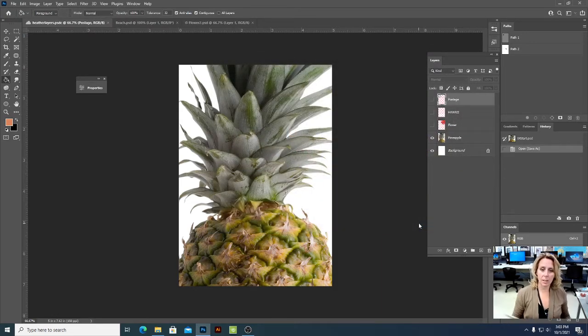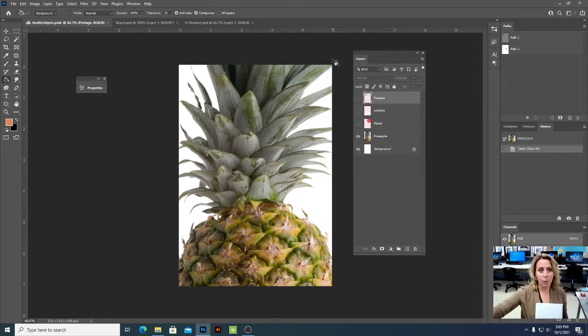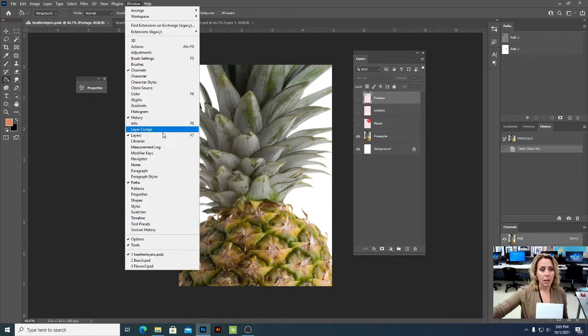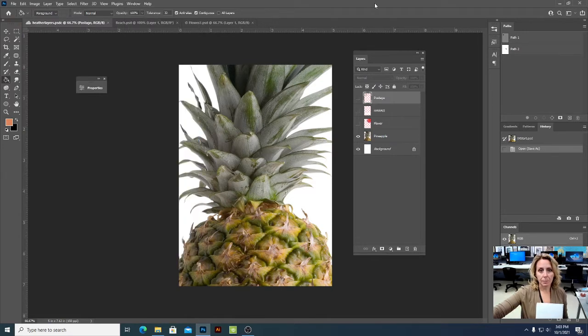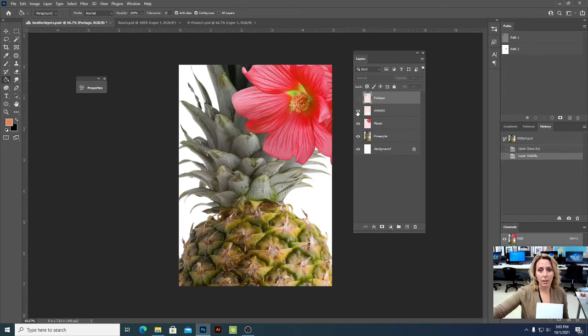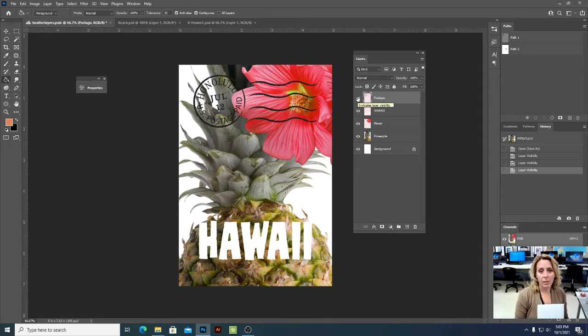So as I said, today is about layers. We need to start by opening up our layers panel if it's not already open. As a reminder, go to Window, Layers if it's not open. Inside your layers panel, you'll see that there are, for lack of a better word, layers. Right now we can see that there are 2 layers that are visible. There are 3 layers that are not visible. I know this because there's no eye showing up in the visibility column. This is called the visibility column.